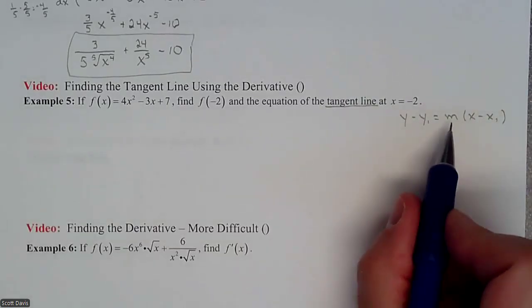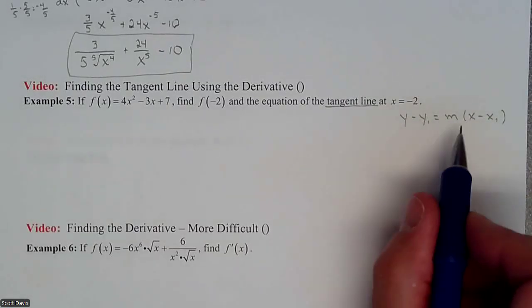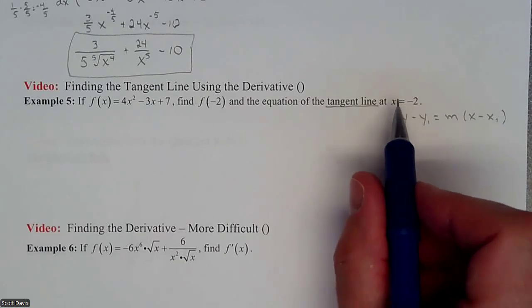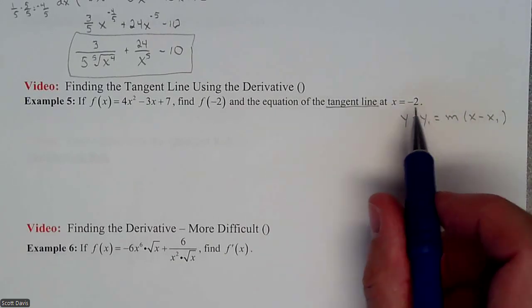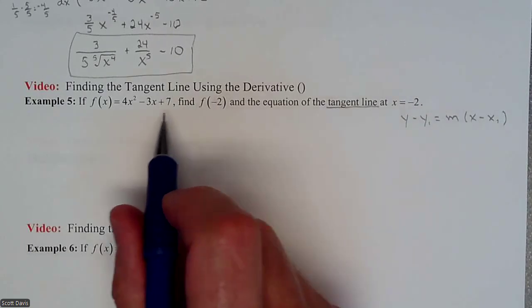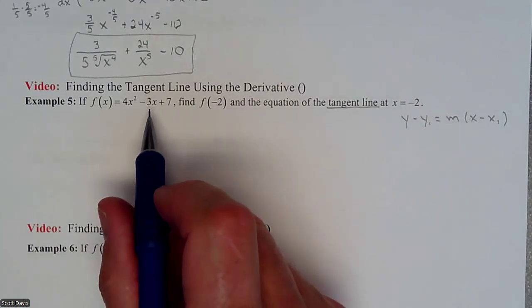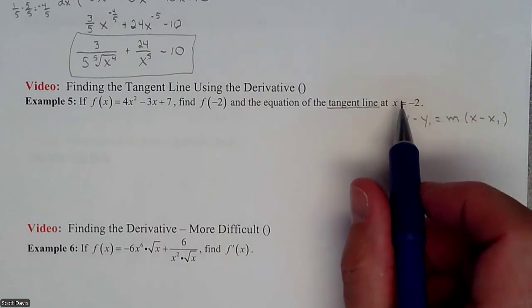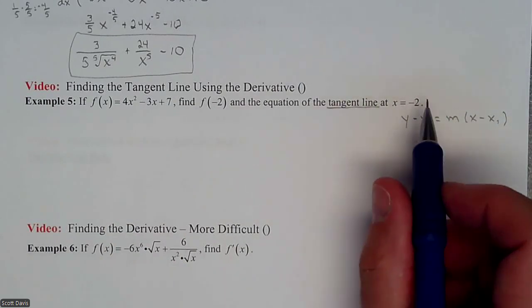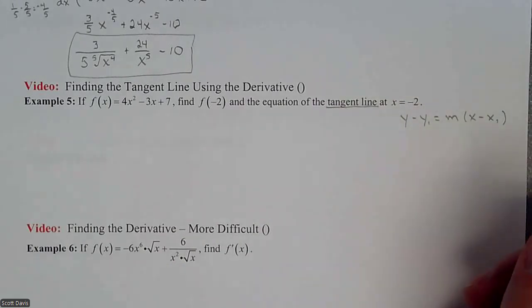Okay, so I'm doing the point slope form, and I'm going to turn this into a y equals mx plus b. So I have the x value, so I have this x1. I don't have the y value, so I need to plug it in. That's what that was asking for. So we're going to plug in -2, see what that y value is. And the calc part of this is we don't know the slope. So I don't know the slope at -2. That's the tangent line piece to it. So there's where the calc is going to kick in.